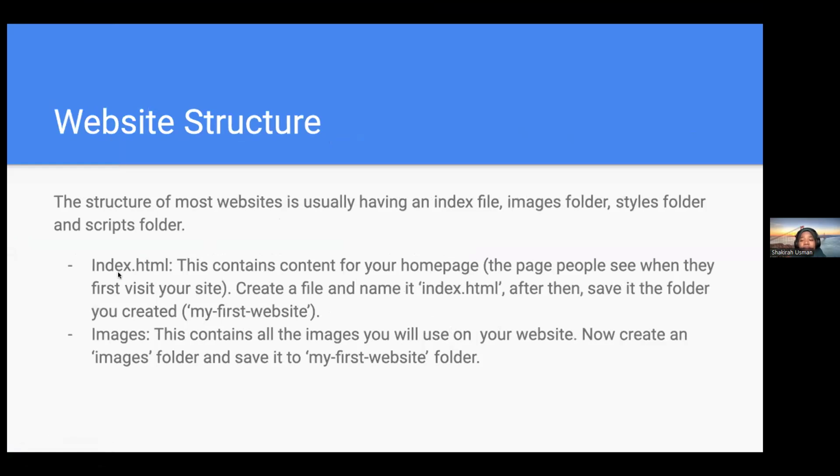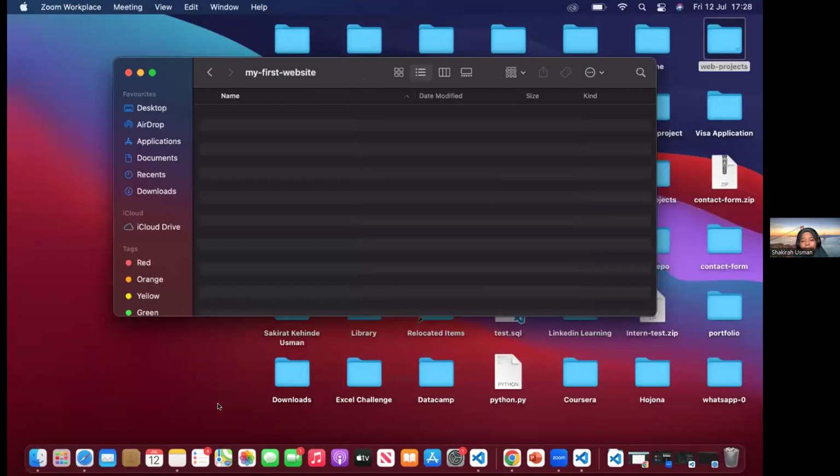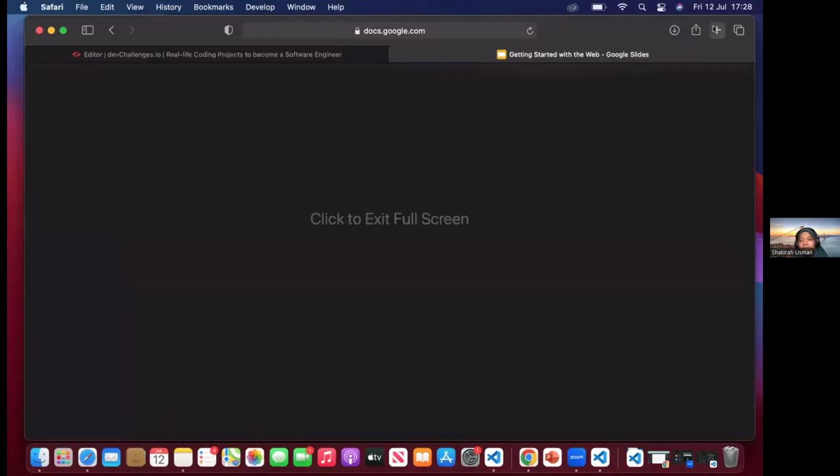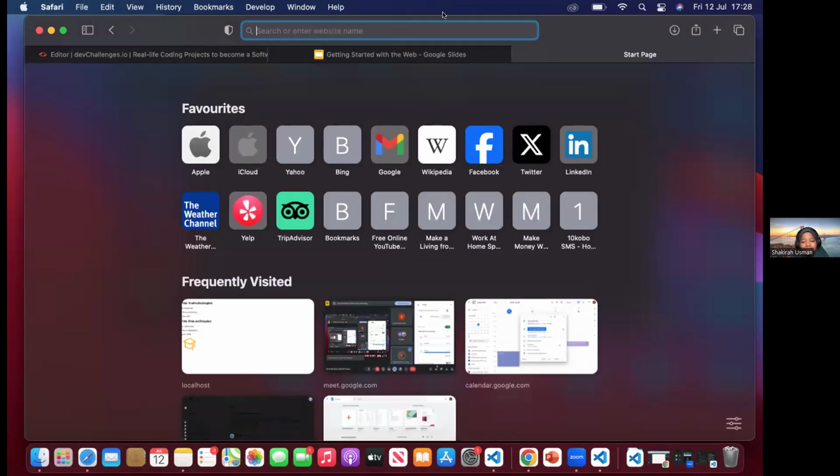The home page is the page that people see when they first visit your site. Like when you go on your browser and say www.facebook.com. Let's try something like that.